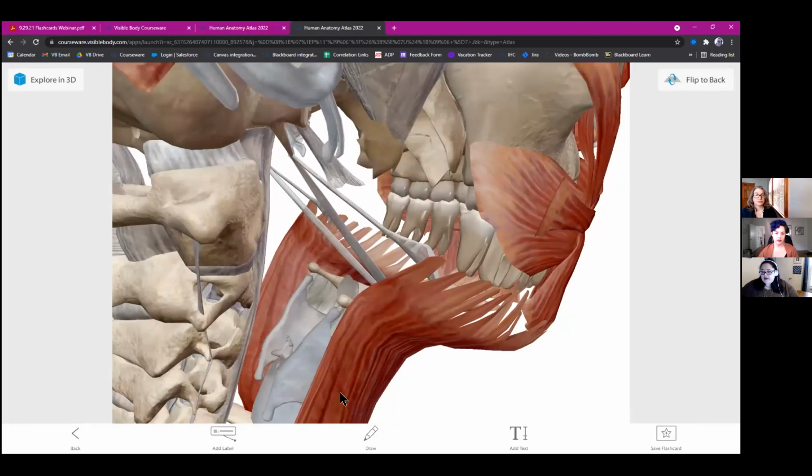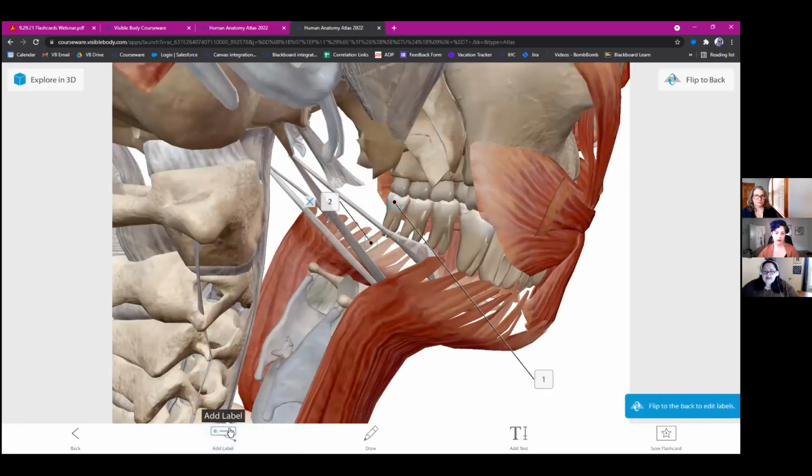So now I have my card. I have these editing options here. I can add a label. I'm just going to go on this tooth here, and I want the label to be down in this white space at the bottom so it's easier to read.